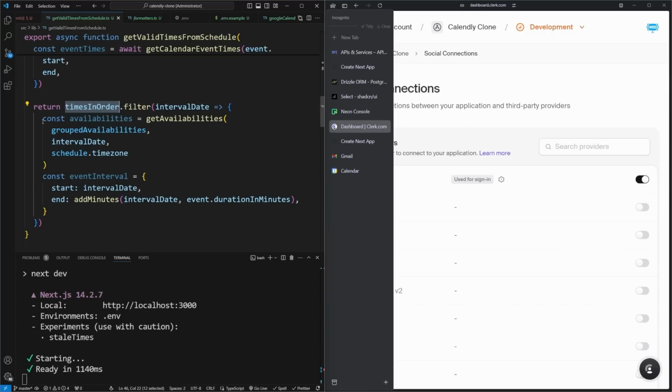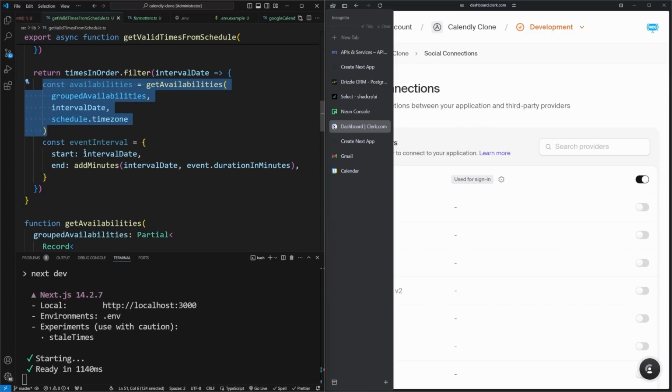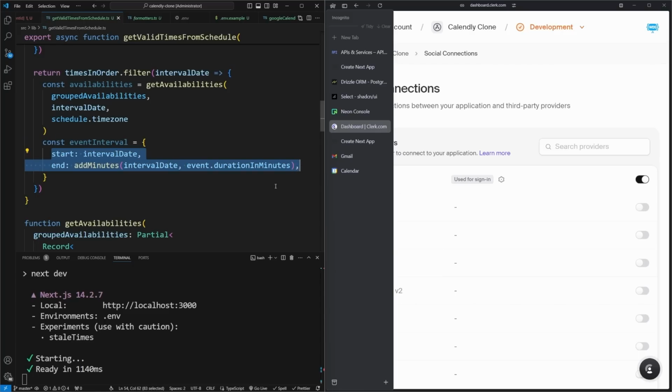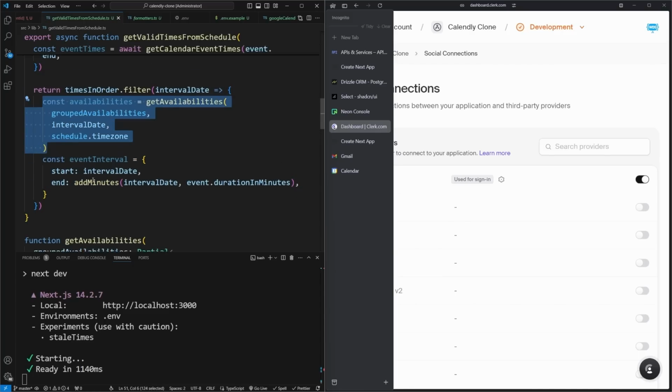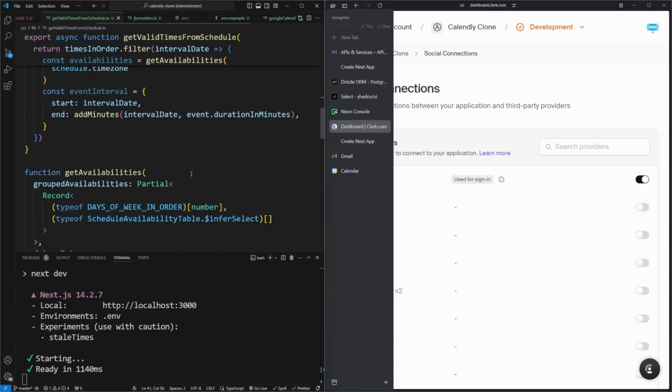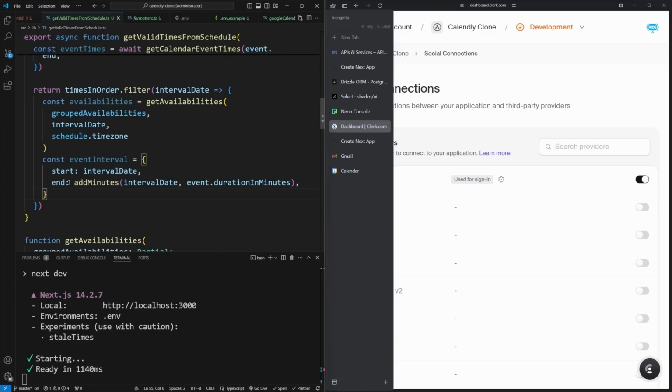So first what I do is I check to see all of my availabilities related to that particular day. And then I say, okay, if I were to choose this time, my event is going to take up this amount of time. So given how long my event's going to take up, what available time slots I have, and what events I already have booked on my calendar, what can I actually fit into my schedule? So this is where we can take all of this information that we've gleaned and we can actually turn it into a final thing that's going to return to us what we need.